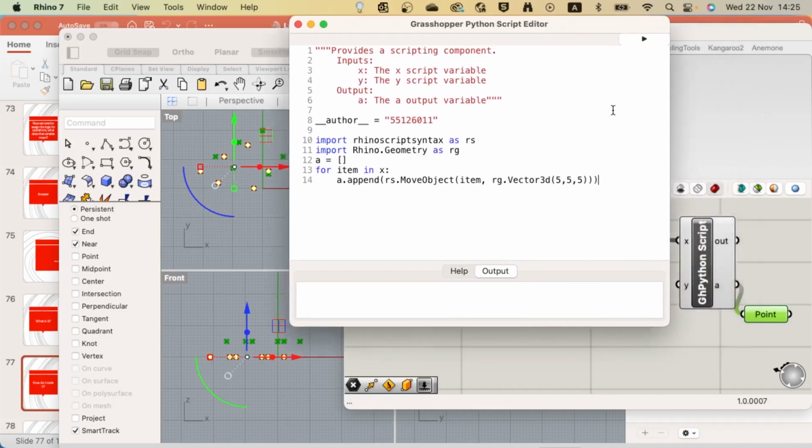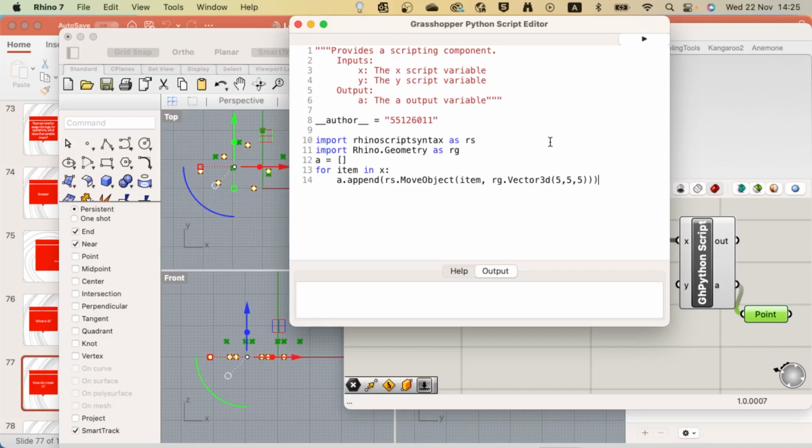Our output A is an empty list. There's nothing in it at the moment, but I told it specifically that it's a list so I can manipulate it like a list. Then I created the for loop, and I said for every item in X, so for every point that we have in our initial input of X, it's going through the list, point by point, right? A to that end, which just means add whatever I'm telling it here into my list of A.